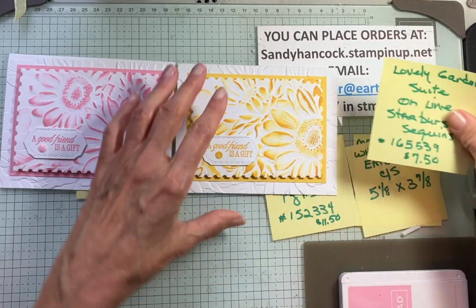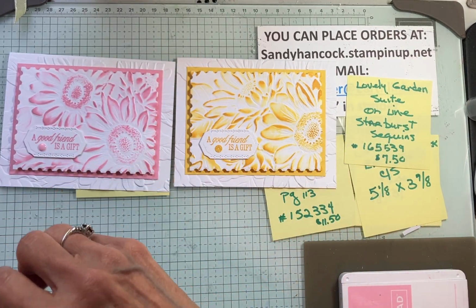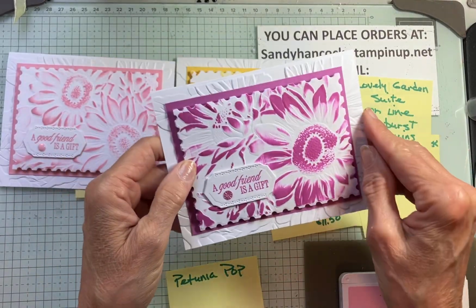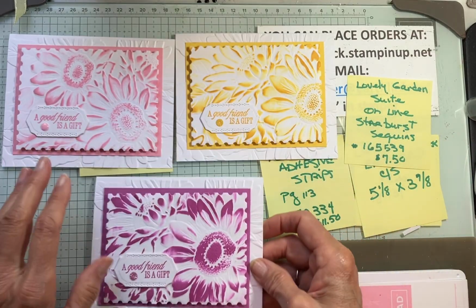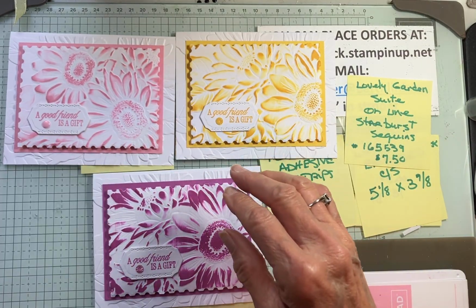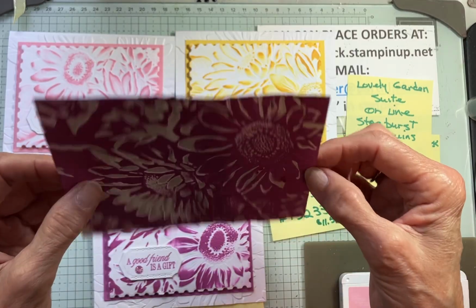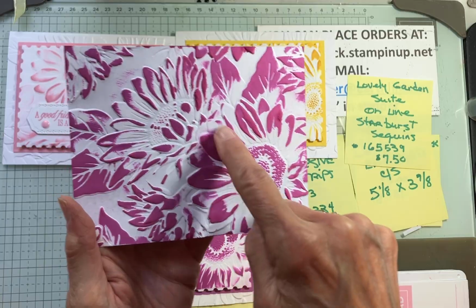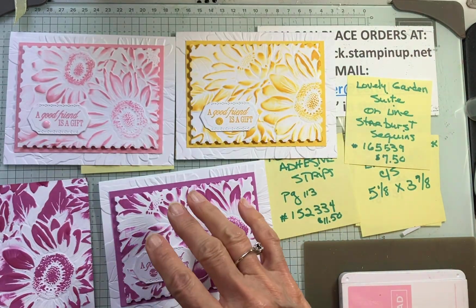Okay, so there's that. And then I want to show you the Petunia Pop one. And I got into all kinds of trouble with this Petunia Pop one. Okay, so let me see. I think you can see this. Yep, you can see that. Here's Petunia Pop. Okay, so here was my first attempt. Oh my, hello. This is the debossed side. Okay, now that is actually kind of nice, except I kind of messed up there. Again, just trying to figure out what is the pressure that you're going to add.